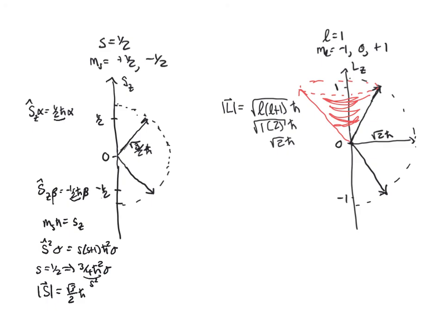And again, the S sub x and S sub y operators do not commute with the S sub z or the S squared operator. And so we don't know anything about the shadow on the x and y axes. And so these vectors, we can think of them as precessing about the z-axis because the x and y directions are completely undetermined.